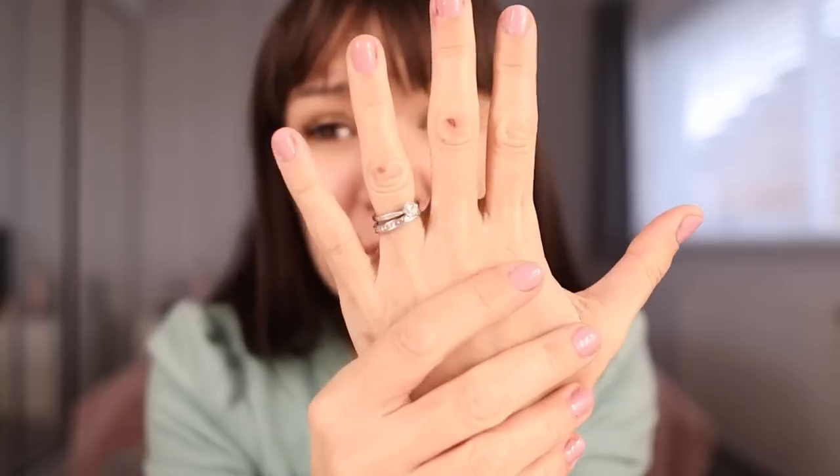I grabbed my mask because we still need those here in Wales. If you're wondering what I did to my hand - I tripped in the dark picking my son up from a friend's house, tripped on a bit of uneven ground, bust my left knee, made a hole in my jeans and a couple of holes in my hands. So if it looks like I've been in some sort of bare knuckle fight, that is why!